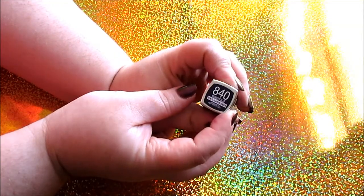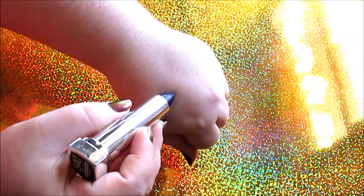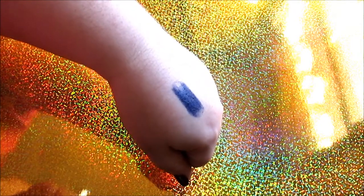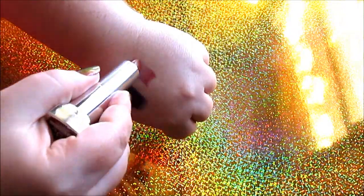Last but not least, I got two Maybelline lipsticks from the Bold line. I'd known about this line forever but kept forgetting to check if Walmart had them. I got 840 Midnight Blue — it looks blue but swatches more like a deep indigo, kind of a purple shade. It's really pretty. The next one is 795 Smoking Red — I'm a sucker for those deep reds. These were $5.00 each, but Maybelline lipsticks are worth it at the drugstore price point.